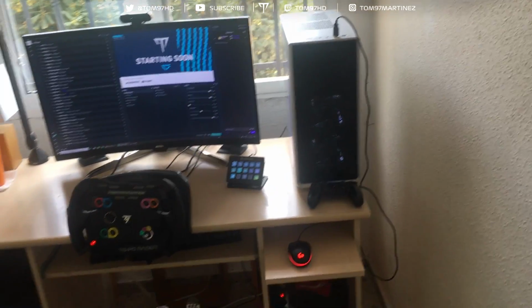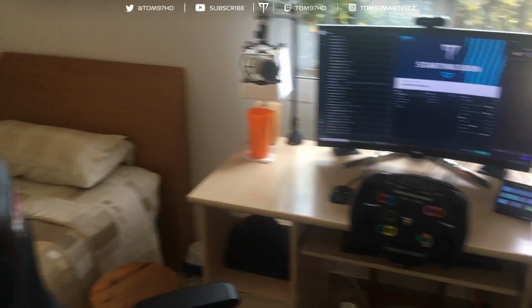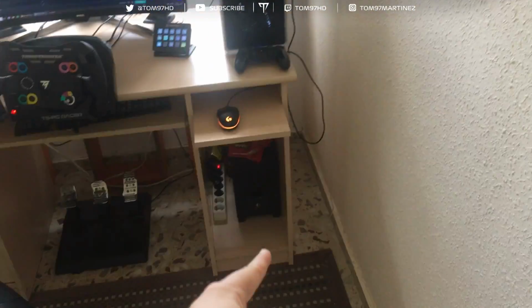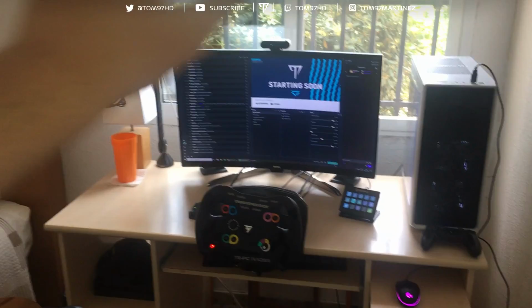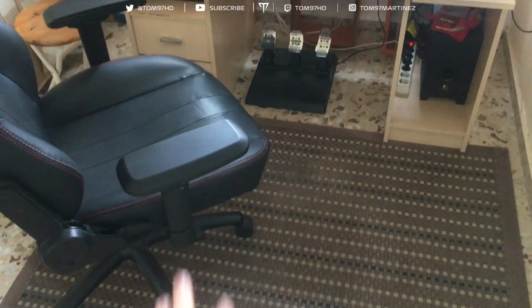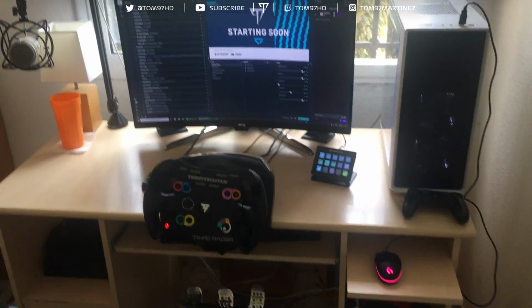There's your lot. My setup. Hopefully you guys enjoyed it. If you want to know more, ask questions down below in the comments. But yeah, pretty much there's the room, and I think I've done a pretty good job. Shuffled a few things around, PC now on the desk rather than down there. The bedside cabinet has been moved to the side of the bed, so we've got some breathing room around the back, so everything can flow and it's all nice and cool. And yeah, carpet to make sure the chair doesn't move so much when I'm racing, because when I push the pedals, the chair tends to move.